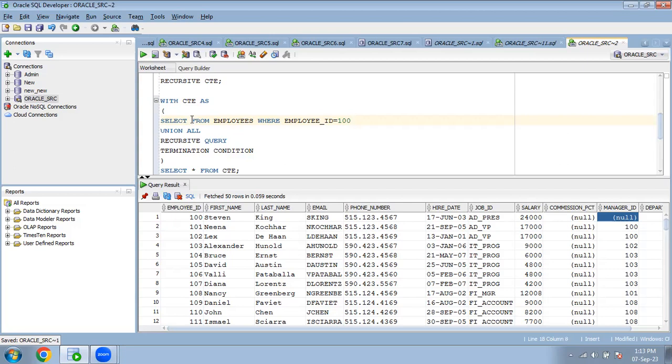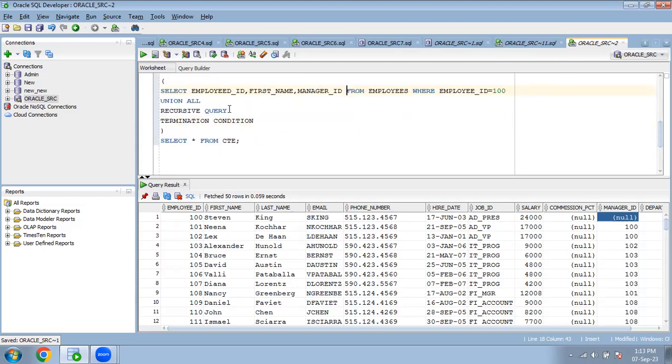What we want here is the employee ID of this employee, the first name, and the manager ID. These details are enough to solve this.